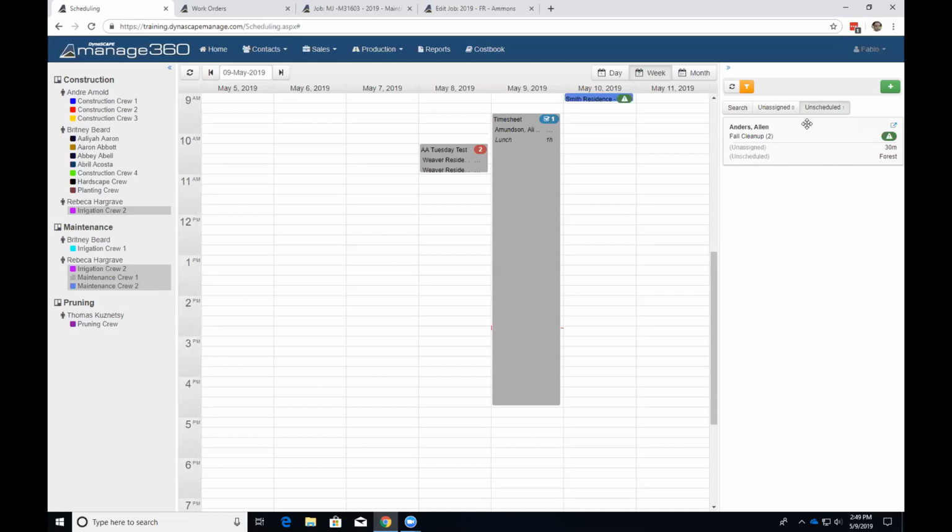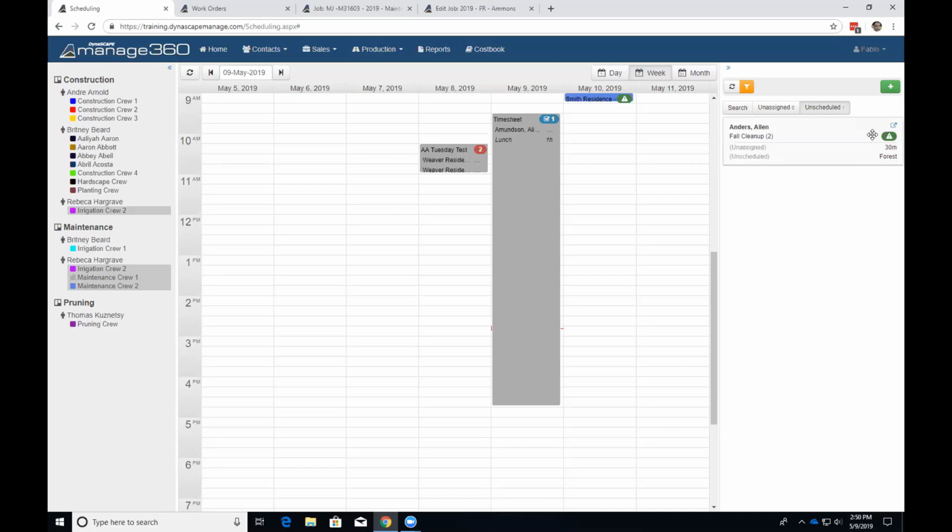Now, what do you see on these cards? What information are you seeing on the card? Basically, I'll look at both. When you're looking at the card, this is a work order. You'll see the account name, you'll see the service name. The icon over here on a work order is tied to the sub-statuses. Again, in the settings, you can create your own work order sub-statuses, and that's what the icon is.